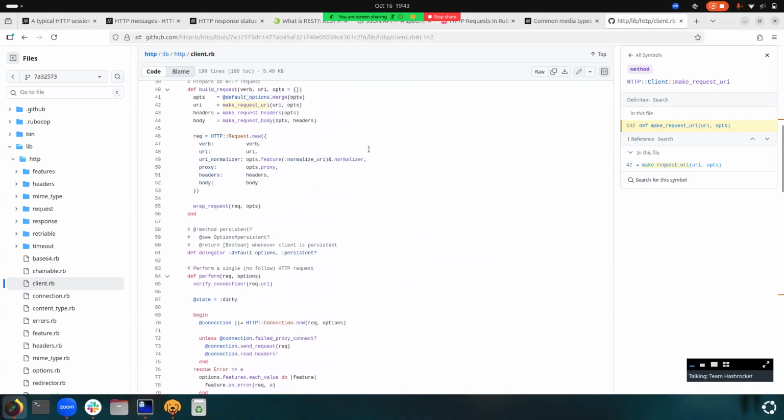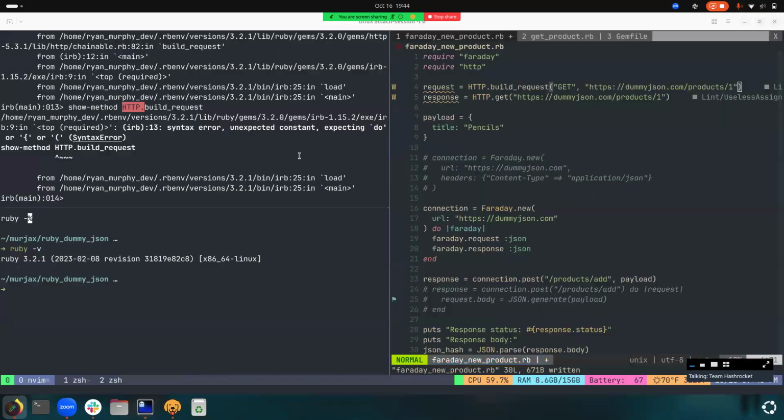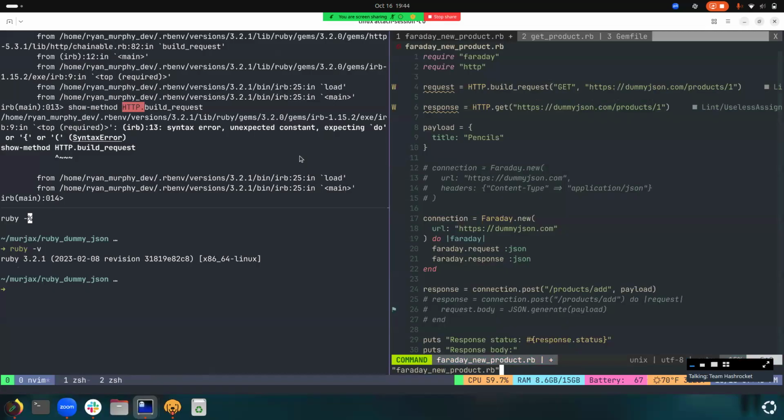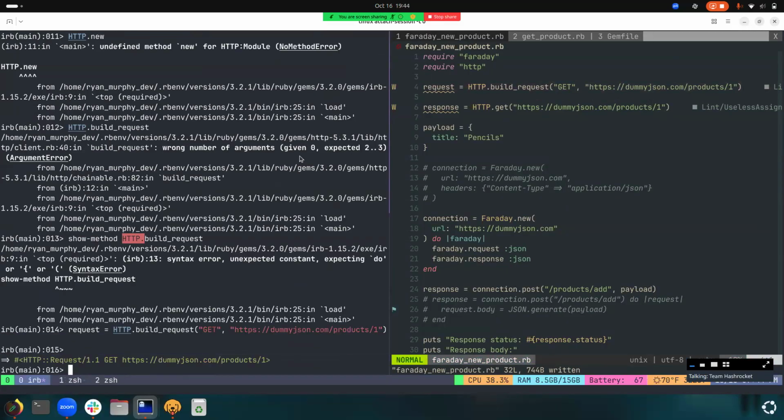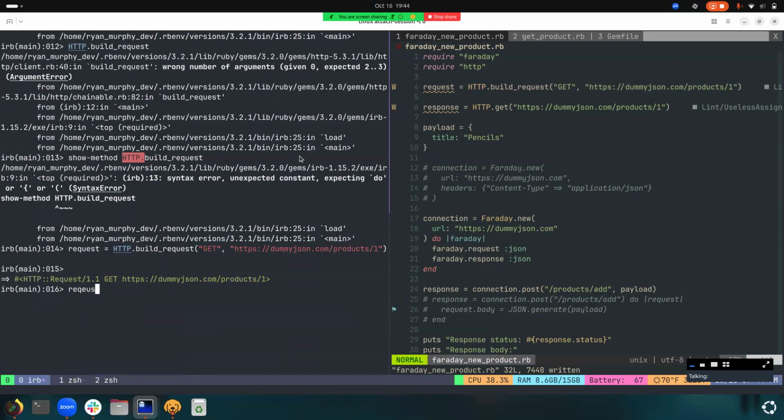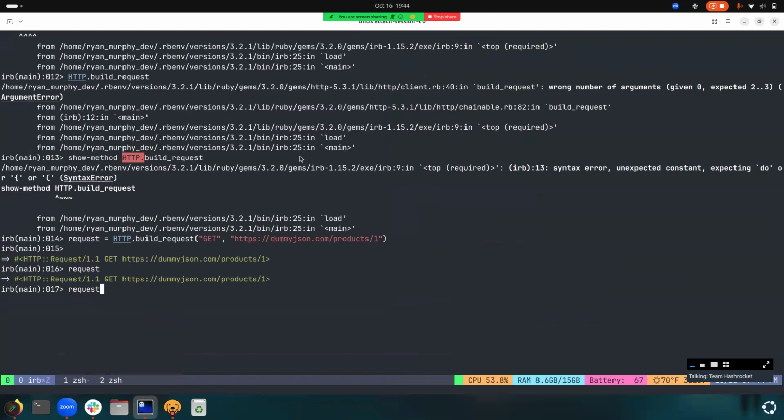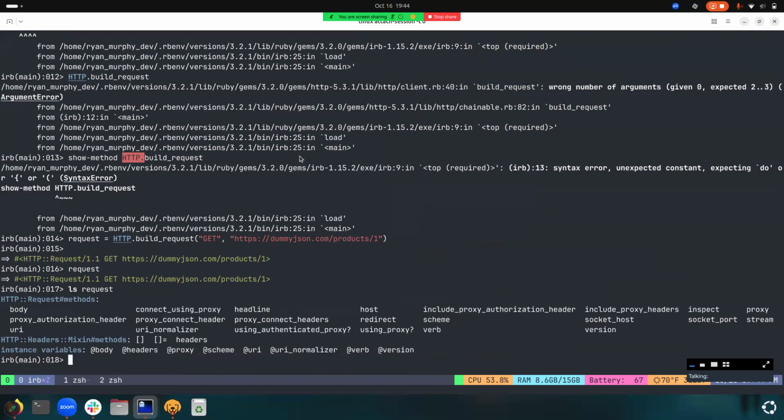I don't think it needs it. Okay, so I don't need to pass it. Get rid of that. Okay, request. So now you have a request object. What can you do with it? So ls request. Stream, verb.